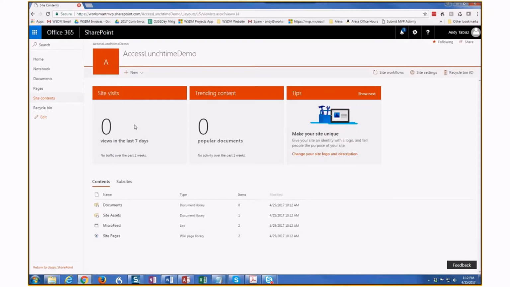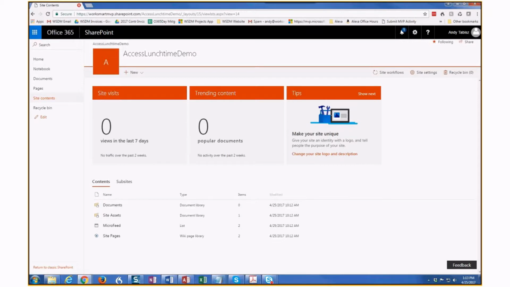If this looks different than your SharePoint site, they did change the look and feel of it, and you can make the site look like the old SharePoint used to be. I kind of like the new look and feel, but it's totally up to people. You can go into site settings and change it to the old look and feel. Currently in the contents area, you'll see we have documents, site assets, microfeed, and site pages. This is actually where the lists are going to end up going.